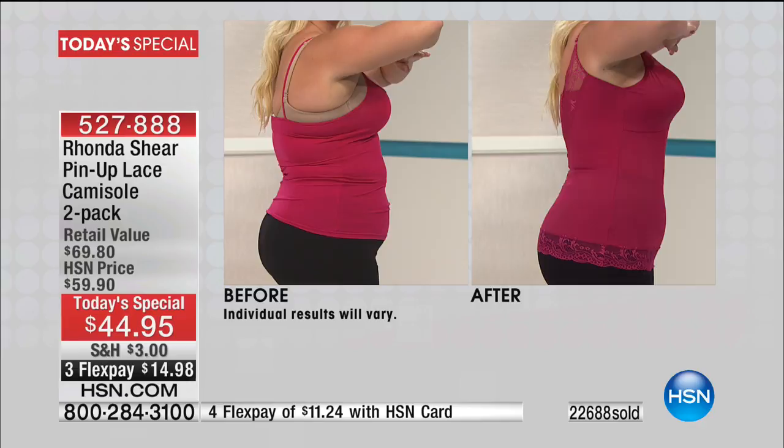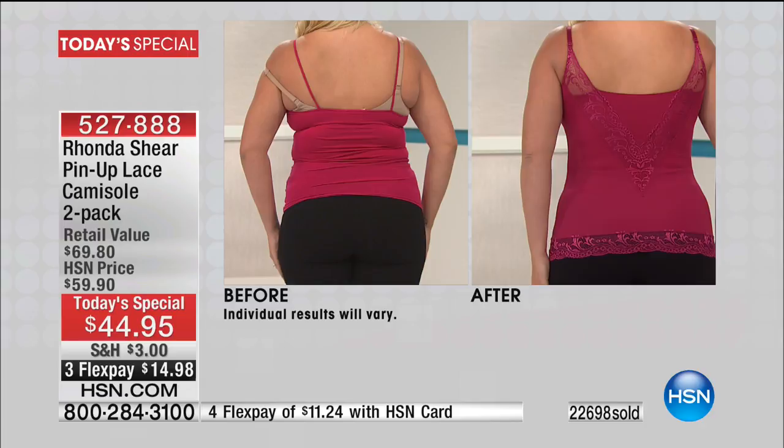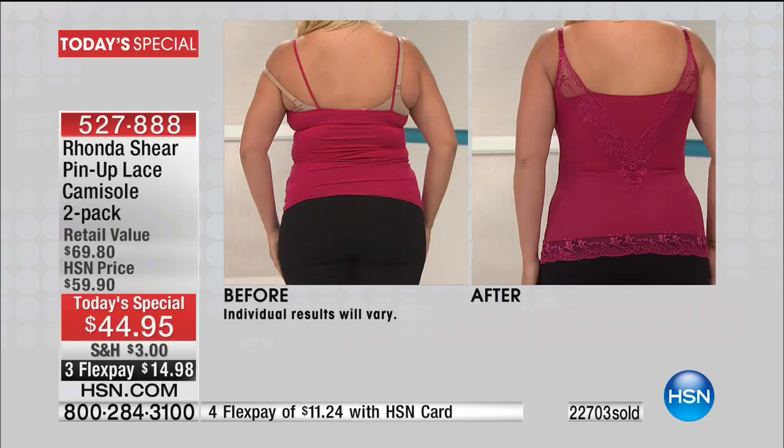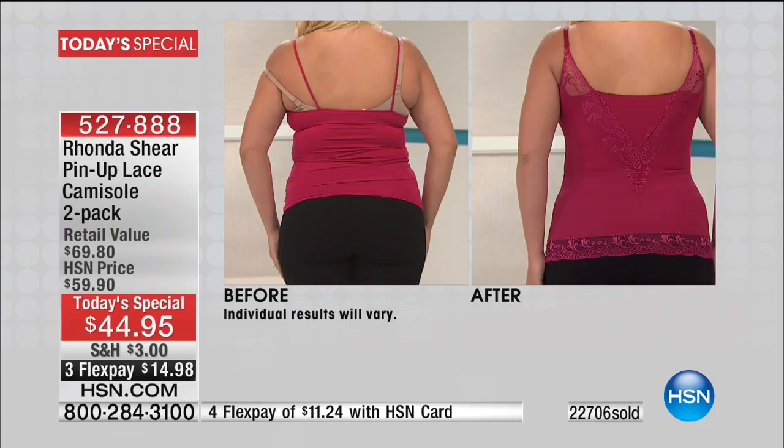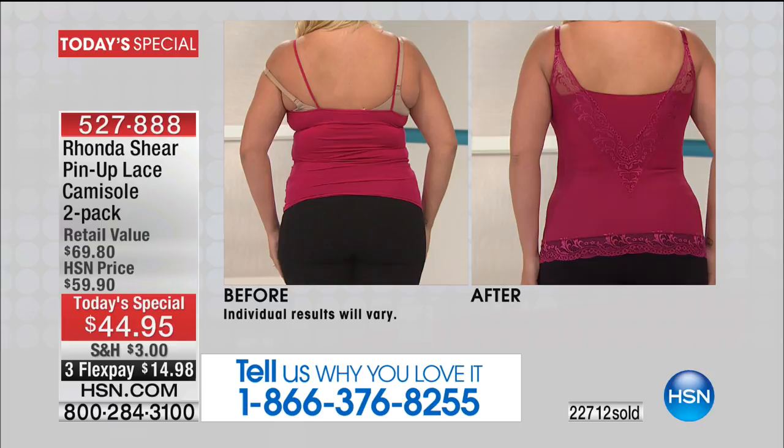In the before, you'd have to wear another bra underneath a similar camisole, with bra straps showing or going strapless — which gives no shape at all to the bust. Look at the bust — it's beautiful. She's whittled. Look at the back — her back is shaped. Everything about this is perfection. I love wearing this piece myself. I feel locked and loaded and pulled in — I feel like I can sit down and nothing's going anywhere. You're ready for success. You get two, which we've never done before. We've always sold them as a single unit. Now we're offering a two-pack at the best and lowest price.